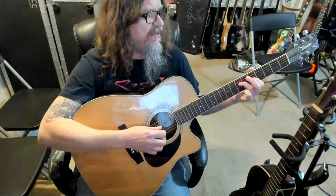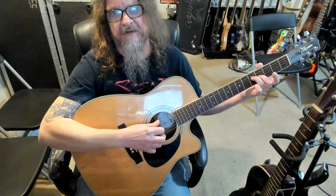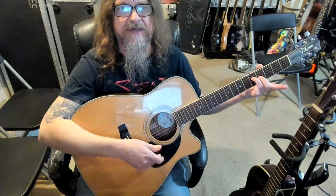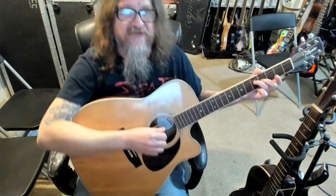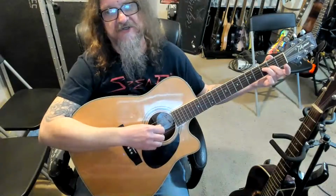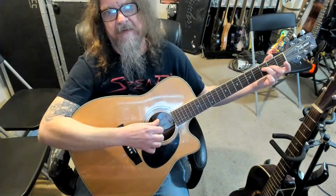So first 2 measures, then we move down to the other chord, same picking pattern, 2 measures. Now we're going to move down again, and this time I can't even read it, it's too small. I think it says E suspended 4 over F. But anyhow, you just take this shape and move it down a whole step. So now we're on the 3rd fret of the D string and the 2nd fret of the G string. B and E strings are still open, still the exact same picking pattern. 2 measures.